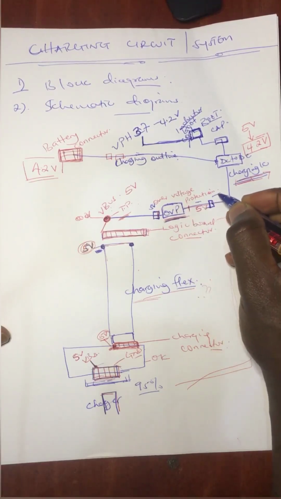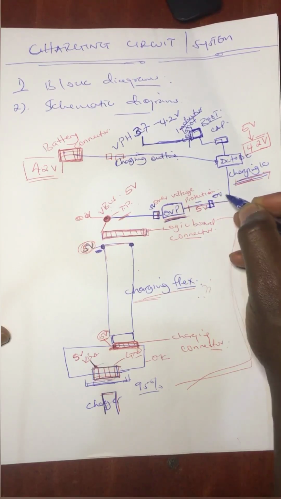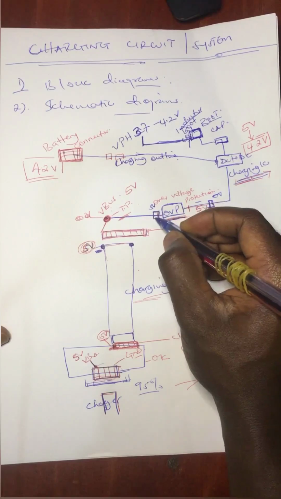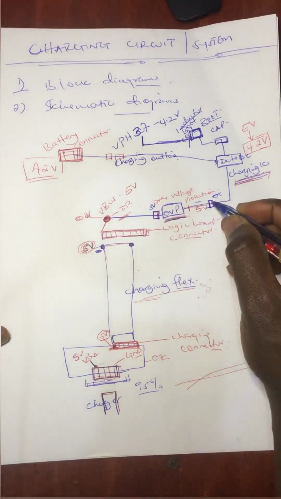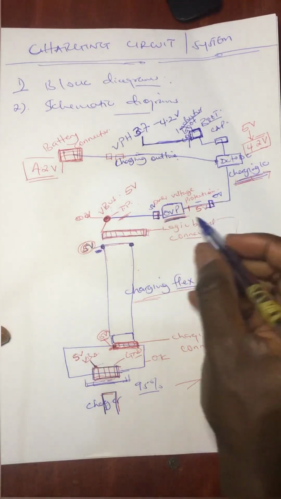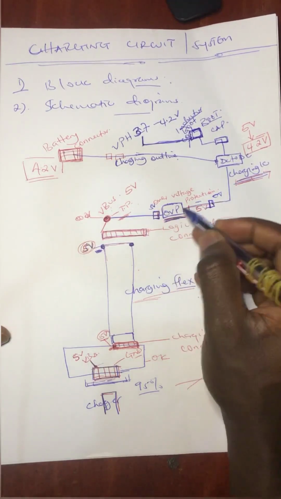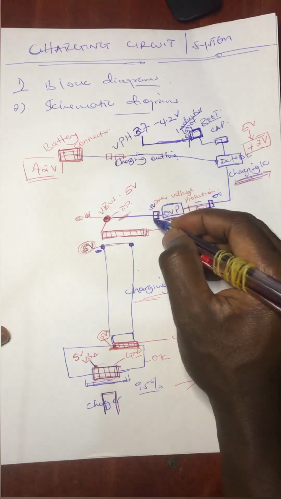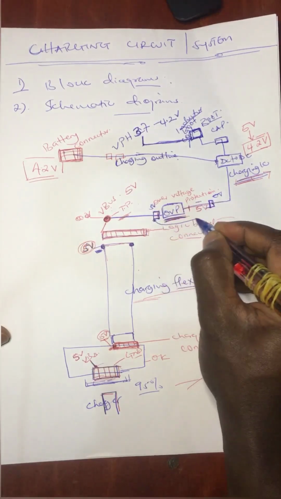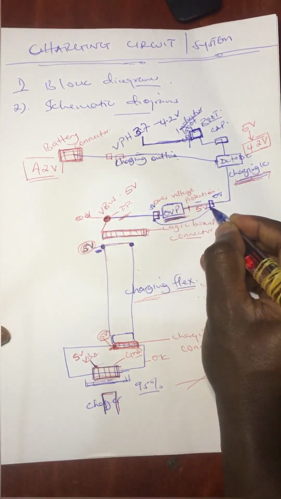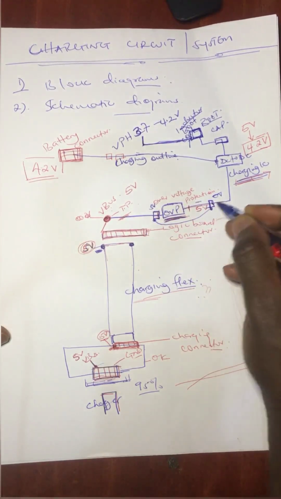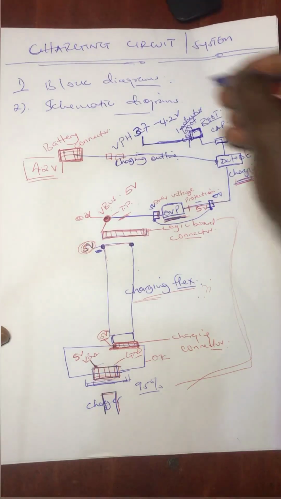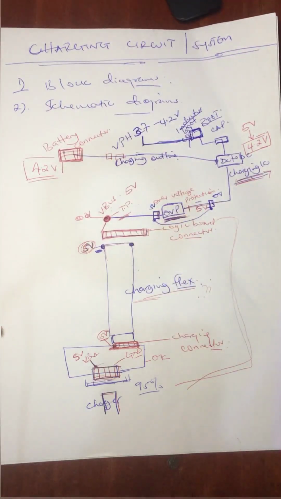You have 0 voltage. So the input capacitor, you have 5 volts. Output capacitor, you have 0 voltage. So it means the OVP is dead. So what you do, you take a jumper from this cap to the output cap. You get my point? So once you take this jumper, this other system is going to be restored.